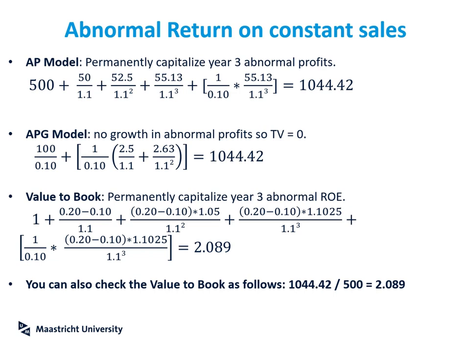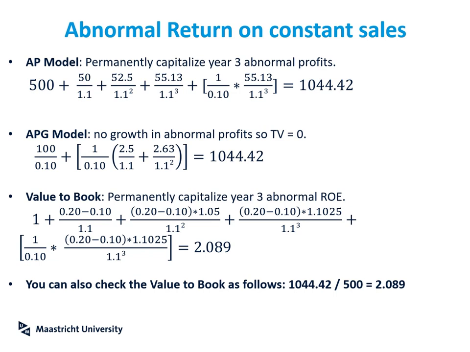So we will take our last abnormal profit, the 55.13, discount it to the present, and say that this is there indefinitely. So we still multiply it with 1 over 0.1. Because we will have this 55.13 not only in year 4, the first year in our terminal value window, but for all of the years after that. And you will see what it does to our valuation, because it actually goes up from 630 to 1044.